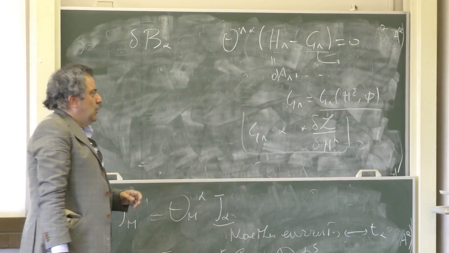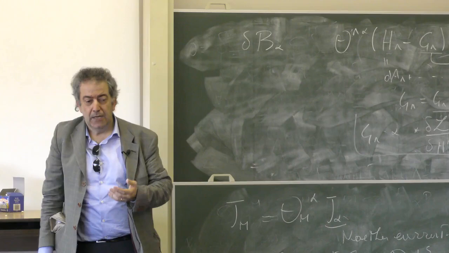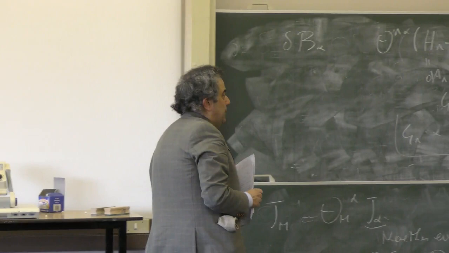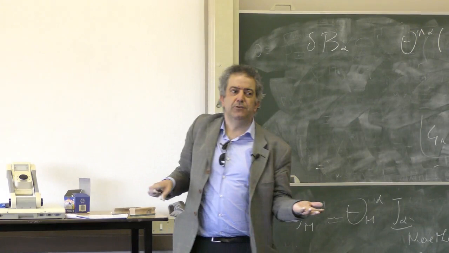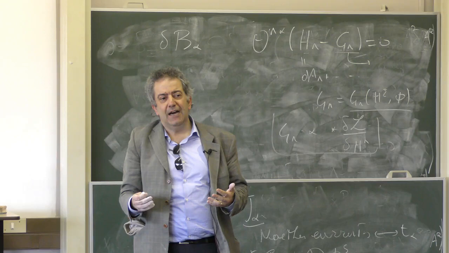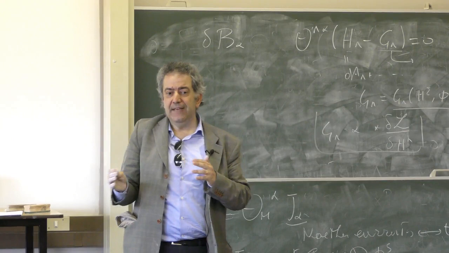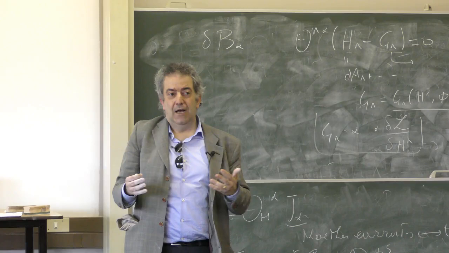So in this redundant formulation, which is manifestly G-covariant, you see the equations of motion are manifestly G-covariant, provided we transform the embedding tensor together with all the other fields, as we said at the beginning. But the price we have to pay is that we have to introduce new fields, redundancy. We have to introduce magnetic vector fields. We have to introduce two forms. But with these vector fields there are new gauge transformations associated. This guarantees that the number of propagating degrees of freedom is always the same. However, by fixing these gauge transformations in various ways, we can distribute these degrees of freedom among all the other fields in the game in various ways.